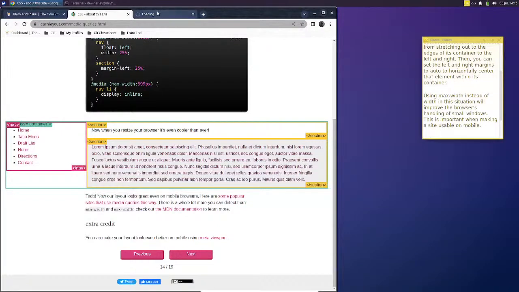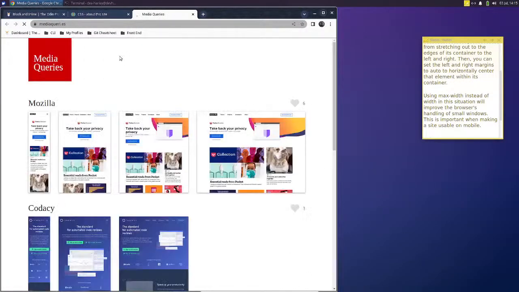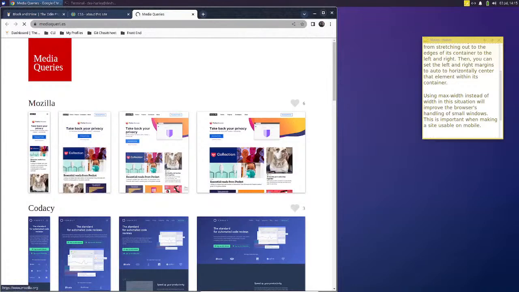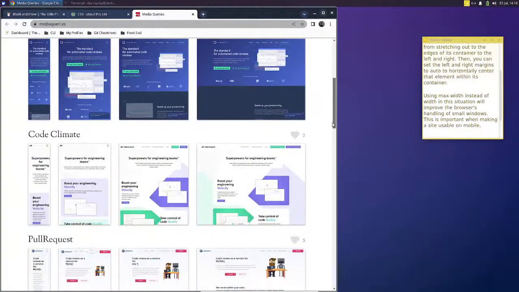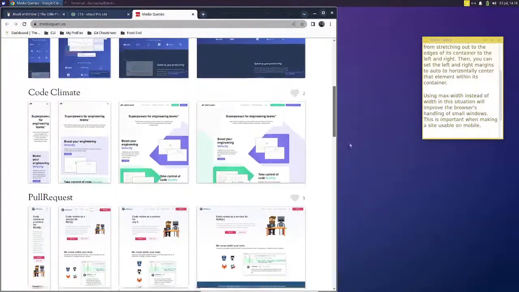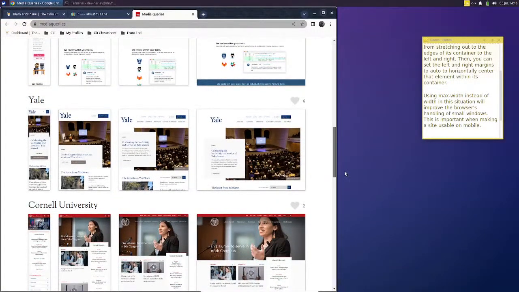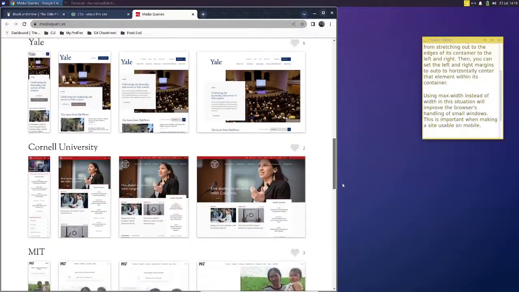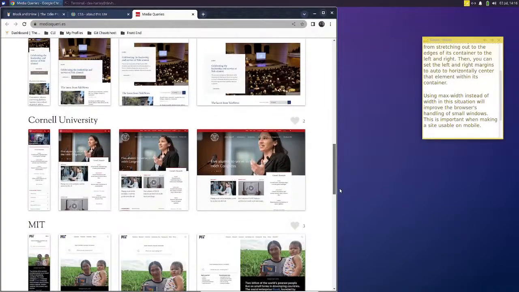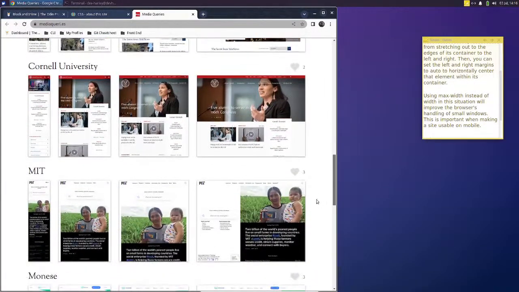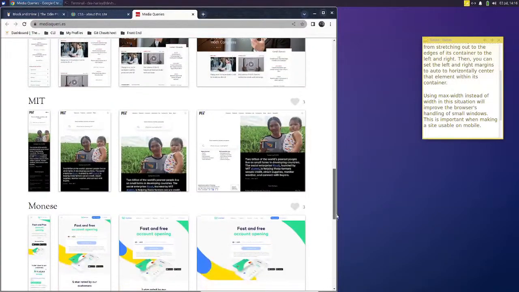Check this out. Media queries. Oh. Okay, I like the design on some of these.